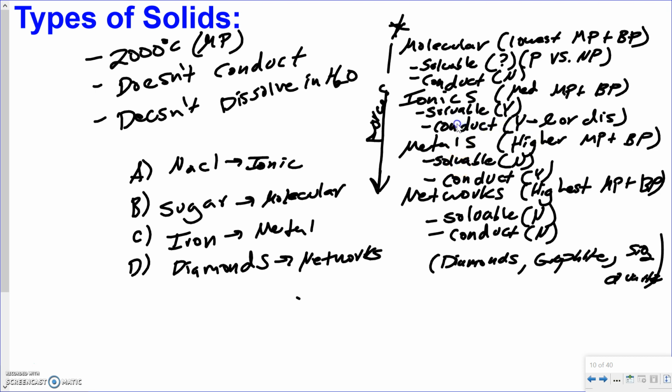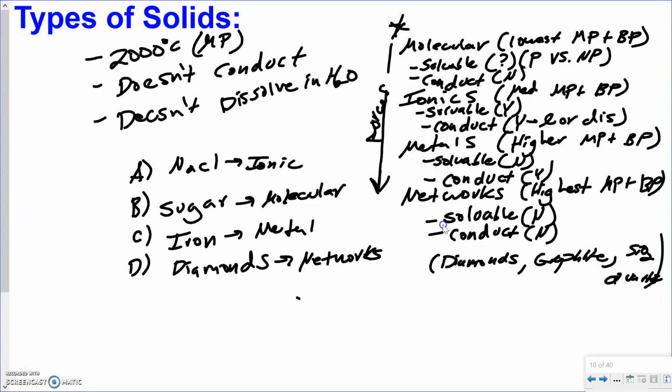And then, of course, it does not dissolve in water. So that could be molecular, because it could be soluble, but it could also not be. It could be a metal, or a network solid, and the fact that it is not soluble fits. Of course, we can rule out metal, because metals would be able to conduct electricity, and this one does not conduct. So it's either a molecular solid or a network solid.